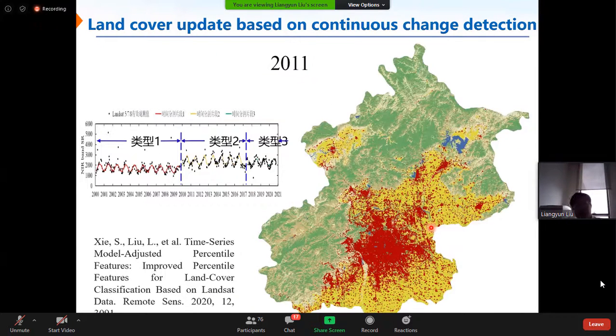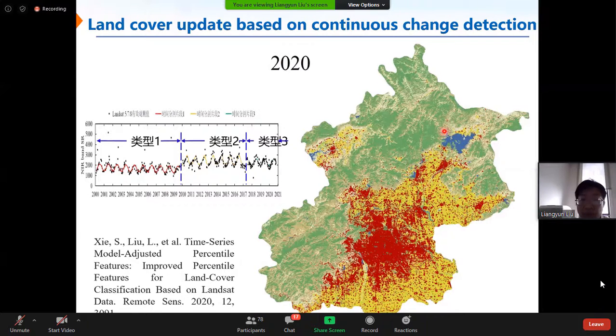So we designed a land cover updating method based on a continuous change detection algorithm. Here is an example of the performance of our continuous land cover mapping from 2001 to 2020, the last 20 years, in Beijing.